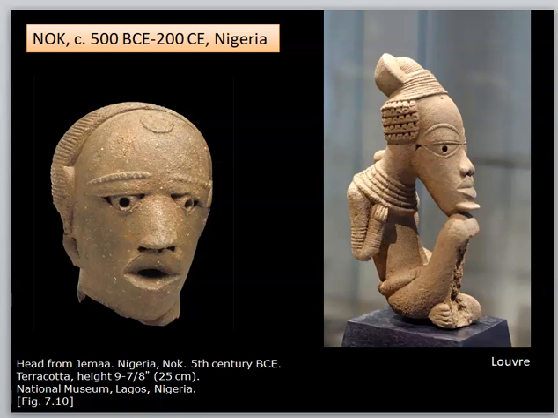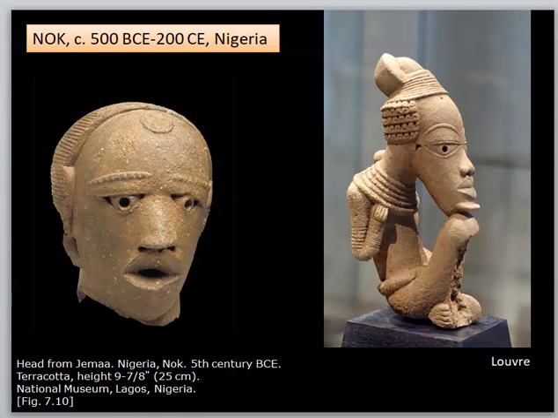Okay, the Nok culture is one of the earliest to leave us significant works of art, particularly in terracotta in West Africa. The heads that are produced, we're looking at one on the left, that is in O'Reilly figure 710. And we're looking at a full figure located in the Louvre, which is on the right part of our screen. These figures represent some of the oldest work that has survived in Africa, quite logically because it is terracotta.